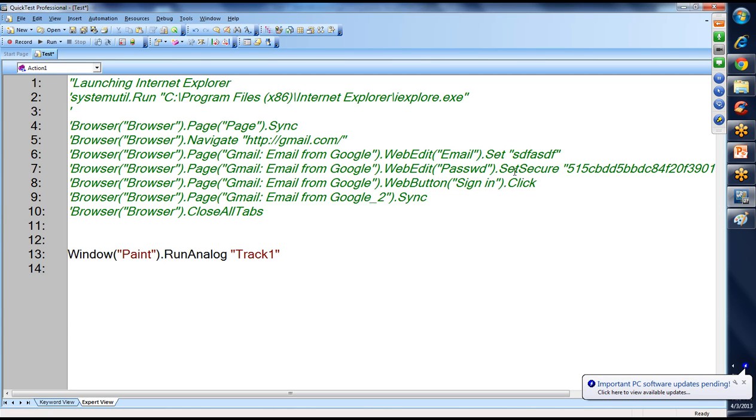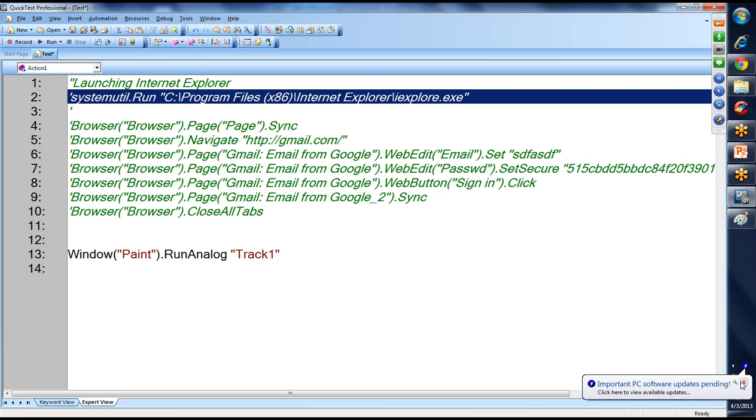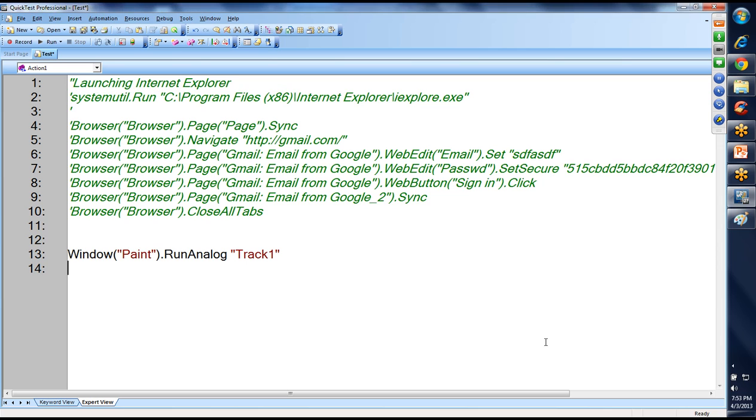You gave the system utility data, and that is the path. This kind of situation may happen at any point of time, even in your application. Let us suppose you are entering the correct username, entering the password, clicking on sign in button, verifying the home page. Let us assume entering the password is not recorded.